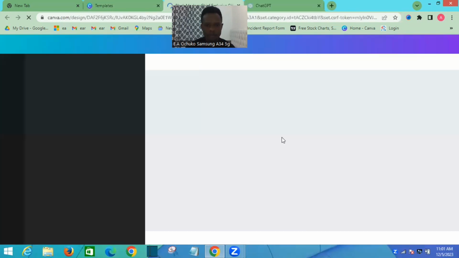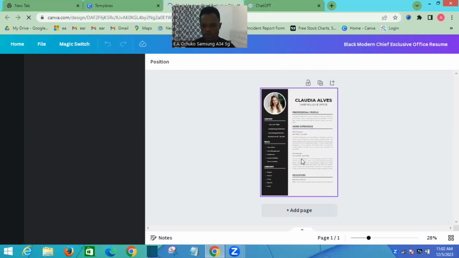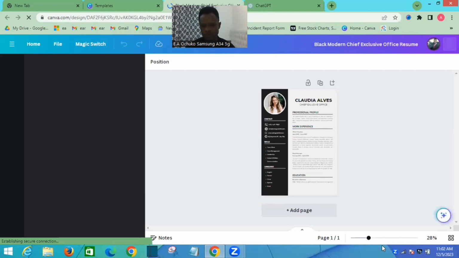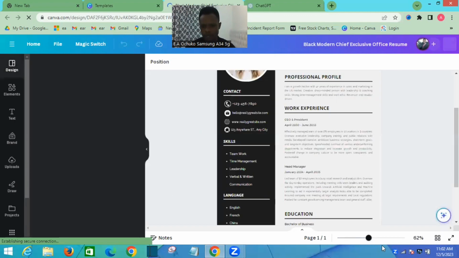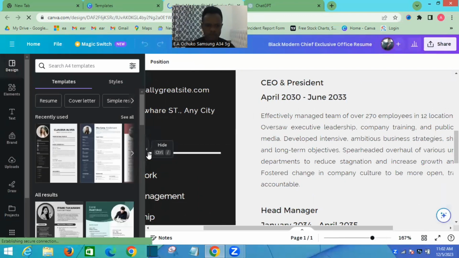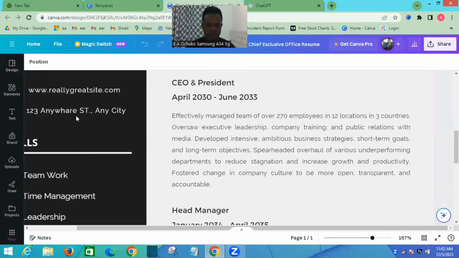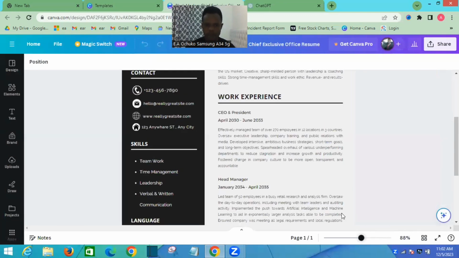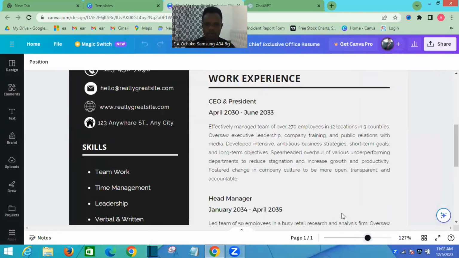Right now let's open a new tab here. The network is a little bit slow, but no problem. So now it is open. What you have to do is zoom it properly so you can see, or you can close this area. Now you can see the full template of your CV.